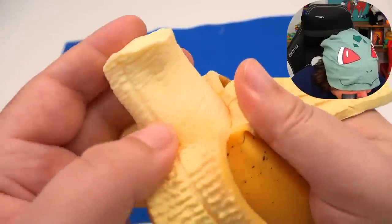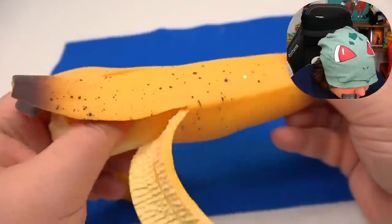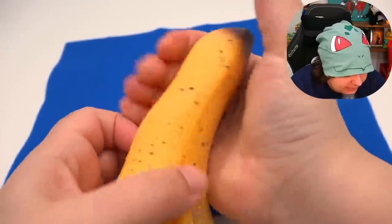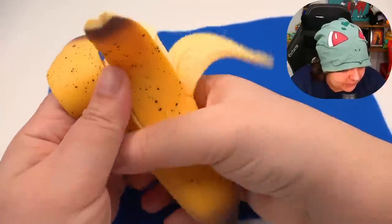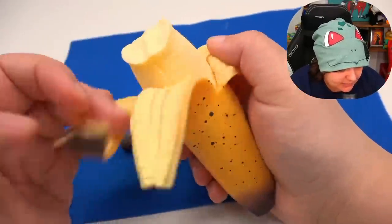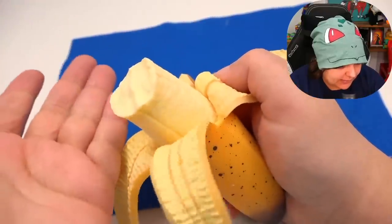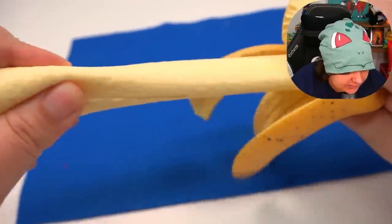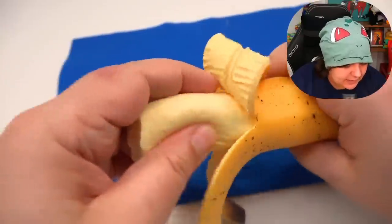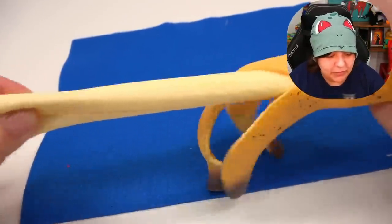Okay, so the interesting thing is that it doesn't go back to its shape. Can we pull this whole thing out? No. Okay, so down here is very squishy. I really like this. Super, super squishy. And I guess you can put it back to its shape with your hand. This will stay exactly as you left it, and then you could just kind of put it like that. Does this not look like a bite? That is really cool. Okay, can we stretch this? Yes. It does have its limits though. I feel like if I stretch it more than this, it'll break. So still a pretty good distance.